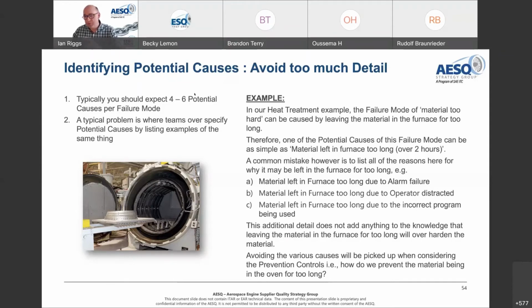How you stop the alarm failing or the operator being distracted will come on later when you're looking at prevention controls. But for this one, you only need to list once that one of the causes would be if you left it in the furnace for too long. So making sure we don't just describe the same thing in different ways is something we've seen on a number of FMEAs.